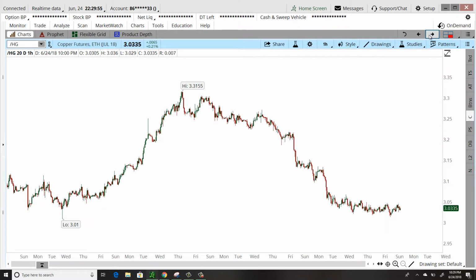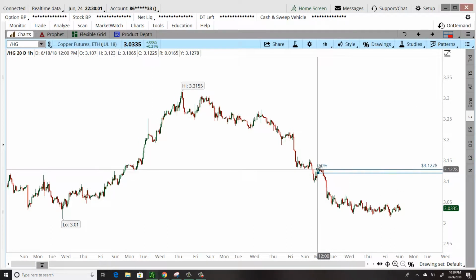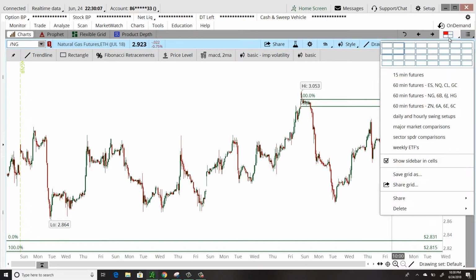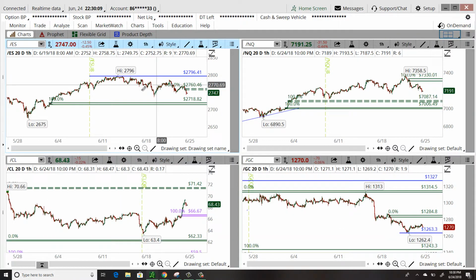Copper, I've got a little bit of a level up above us here that might be worth taking a look at later on if price does get into there. And then nat gas, we still have a level way up above us. So overall, some fairly good opportunities heading into this week. I think that we may get a breakdown below here in the S&P, at least to take us all the way down into here. So we'll see exactly what happens there.